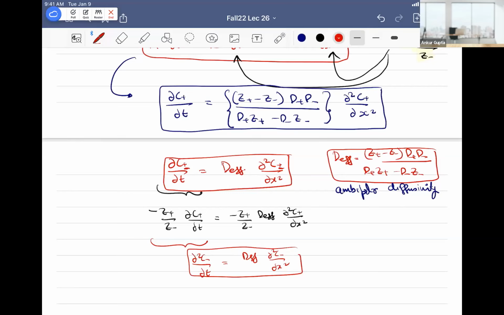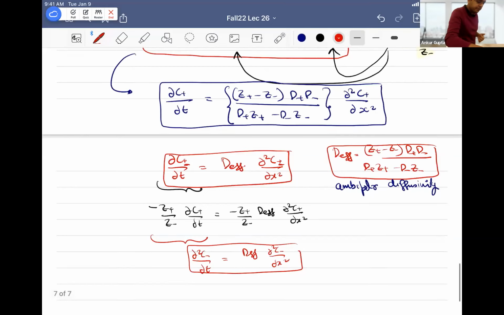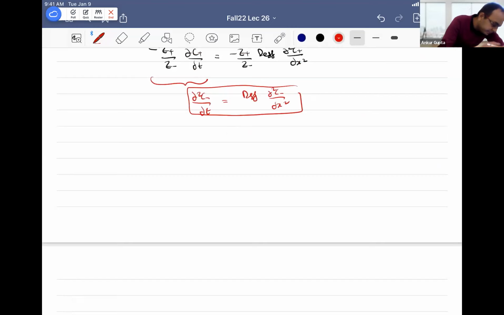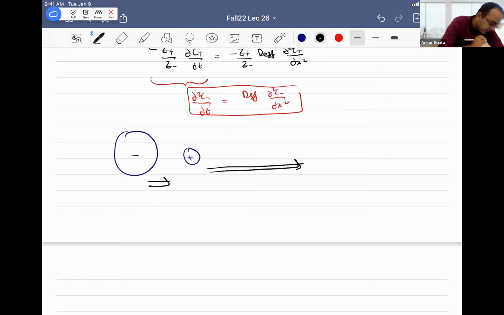So let's try to think about this further. Let's say I have a positive ion which is very small, and a negative ion which is very big. Okay, so something like this. So this one will not try to outrun this one. But the equation is telling me it cannot outrun. Great, so excellent answer. So what is the other mechanism?